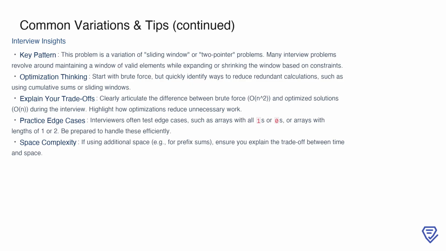Be prepared for edge cases as well, since interviewers often test solutions with arrays of all 1s, all 0s, or very small arrays of length 1 or 2. Finally, if your solution uses additional space, like in a prefix sum approach, make sure to articulate the trade-offs between time and space complexity. This demonstrates your ability to evaluate multiple dimensions of a solution.